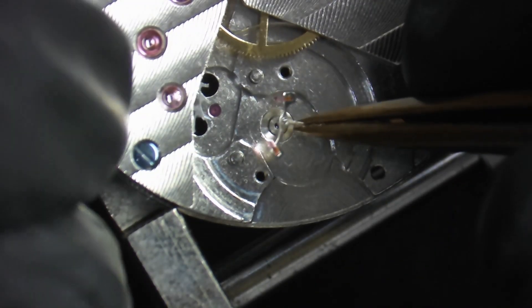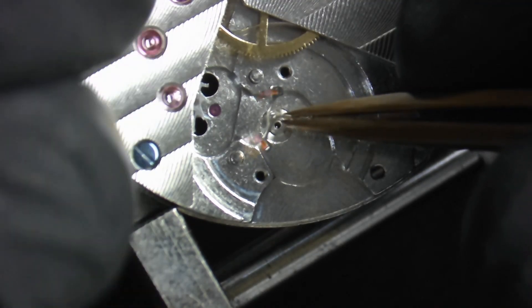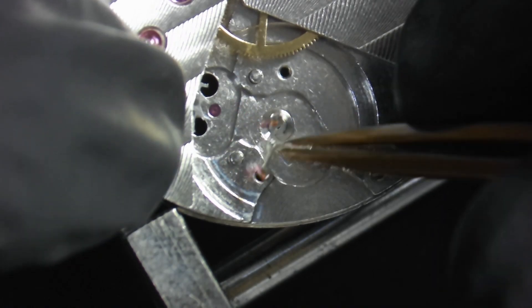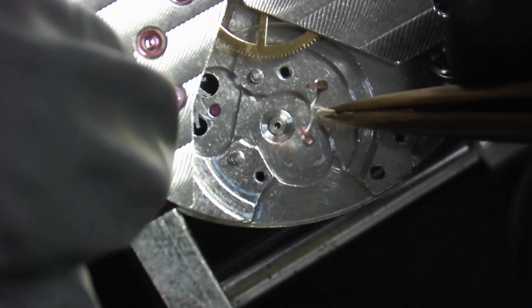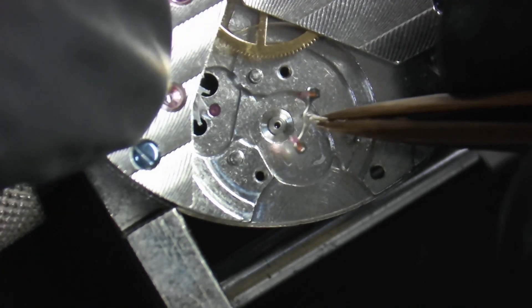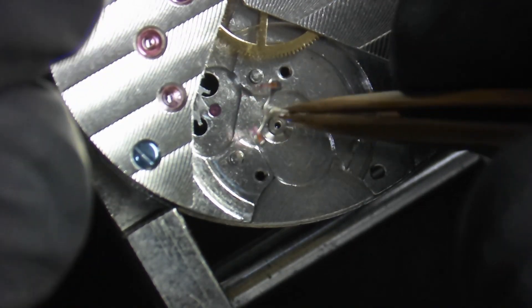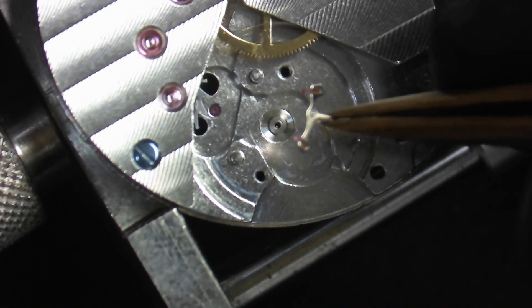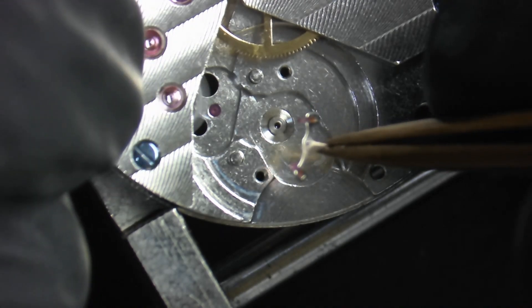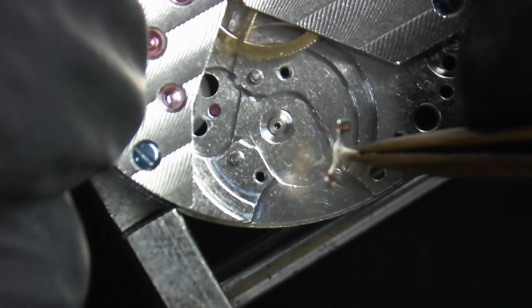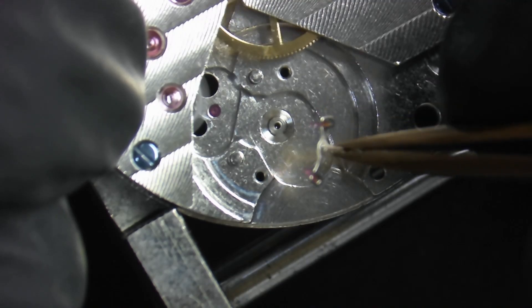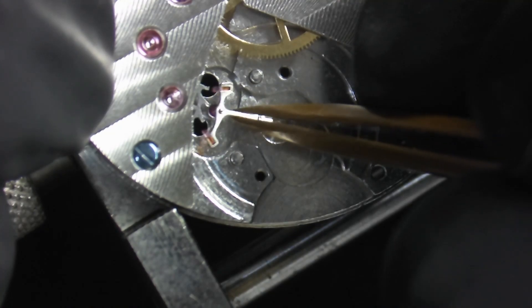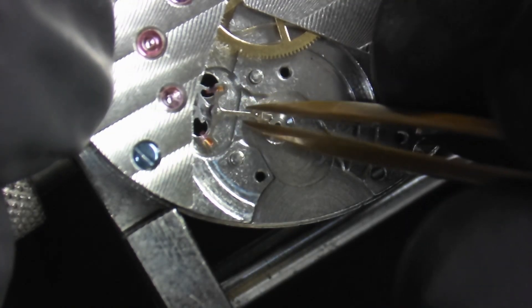Now, just as a side note, I want to point out that you can't install the powertrain with the pallet fork and balance wheel installed. So you're always going to install the powertrain first with the pallet fork and the balance wheel after that's already been put in. And the reason is you need to be able to have the powertrain spin freely while you're installing the bridges. So we'll start by laying the pallet fork in position, lay it in its lower jewel.